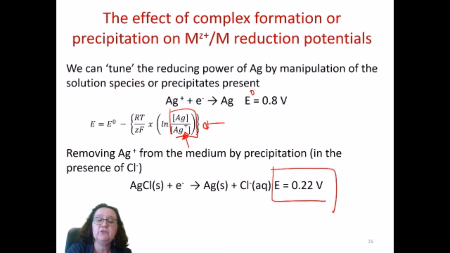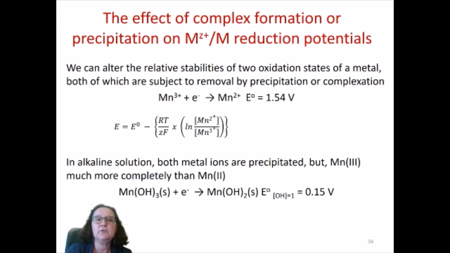This is reflected in this particular example. Instead of silver ions, you're using silver in the form of silver chloride. The electrode potential of that particular half cell is smaller than if you were using silver ions dissolved but without the presence of chloride anions in the same medium. This is another example of how additional processes surrounding those ions are intervening in that particular cell, or in this case a half cell, and complex formation or precipitation reactions affect the potential of that half reaction.